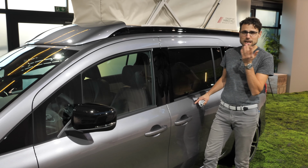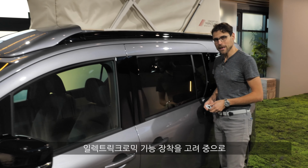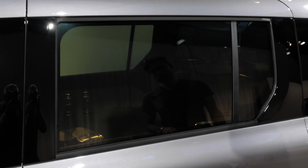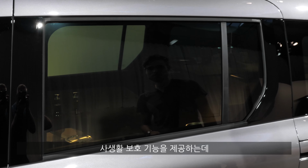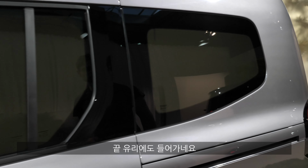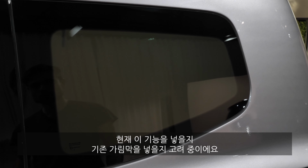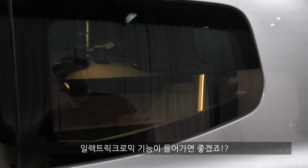Could be something, right? Talking about performance and technology, what's really interesting, they are thinking at the moment, if they make this as a serial version, about the shade for the interior with electrochromic function, so you have basically like an electric induction on the inside. It's really interesting. So then you have some more privacy on the inside, even the rear window is possible. At this moment it's for this first early prototype, and they think about if they rather go for the normal solution, like a normal manual shade, or if they do it like this. This would of course be a very, very cool solution.